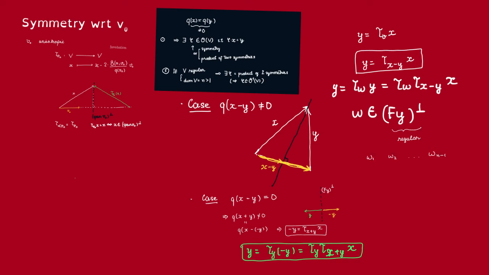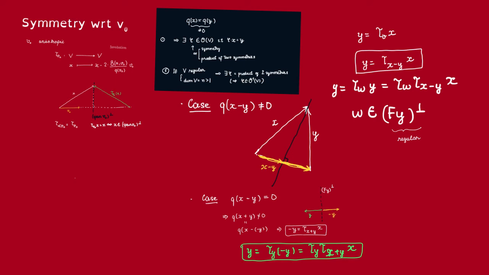And let's say it has an orthogonal basis, w1 to w n minus 1. If all of these have norm equal to 0, in particular, let's say w1 has a norm equal to 0, then that means that w1 is orthogonal to w1, but it's also orthogonal to all the other wi's, so that means that w1 is orthogonal to the whole space, right? And so that means w1 lies inside the radical of that whole space, so the space is not regular, so that would be a contradiction. So we should be able to find some vector w whose norm is non-zero.